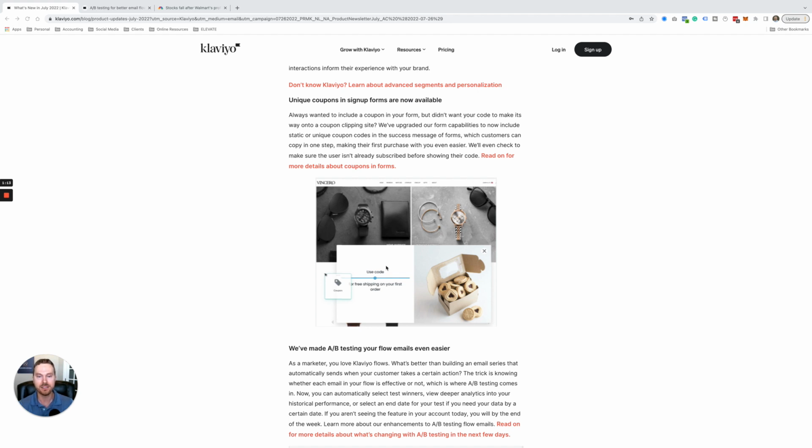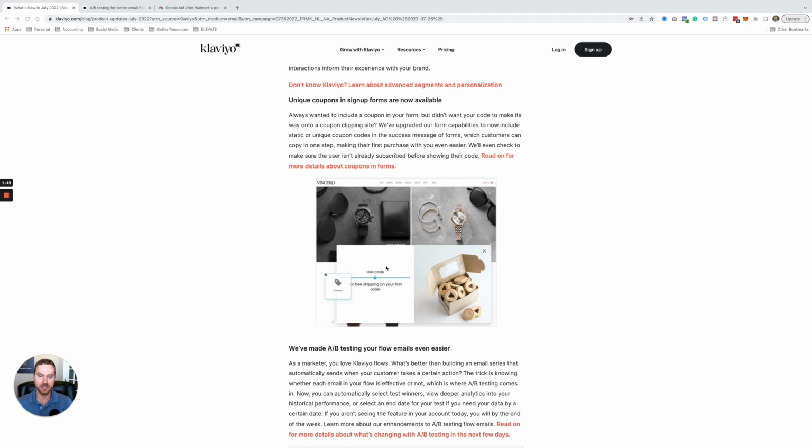So the main entry point into your email list for most e-commerce businesses is going to be that main form, that main pop-up, or whatever type of form you're using. Oftentimes that's going to be something like a 10 to 15% off coupon, or maybe you're using some sort of lead magnet or a quiz, but that's the main thing that gets them into your welcome series. And for the businesses that are using coupon codes, of course, you're trying to get them to opt in to get that coupon code, which you deliver to them in the first email.